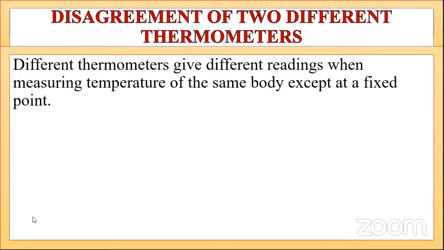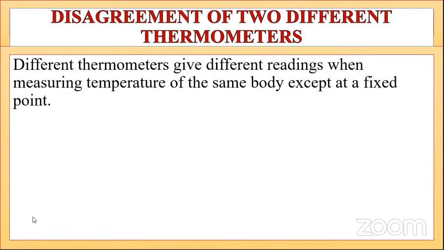Then you are measuring using a clinical thermometer. Somebody is coming to measure using a platinum resistance thermometer. Another one will come and measure it using a thermocouple thermometer. Another will come and use a constant volume of fixed mass of gas, or a constant pressure gas thermometer. One is getting 37, another 40, another 35, another 30. When I looked at that, I first disagreed also. But finally, I agreed. What is your say about that?